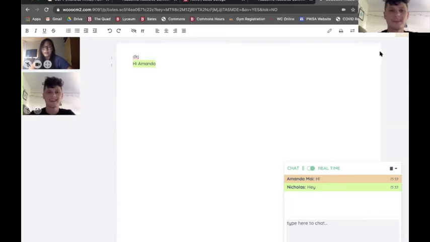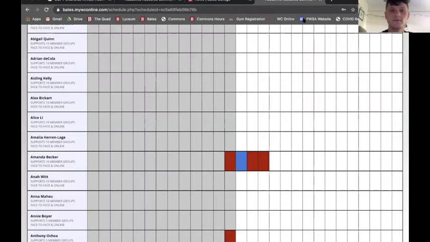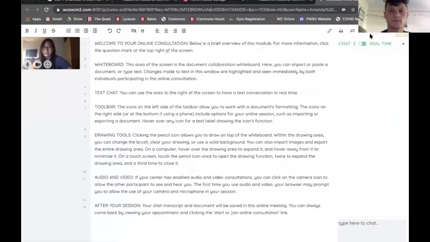simultaneously. When you want to end the session, you can just simply close the tab and your session is over. If you would like to go back into it, you can click on it again, do start or join, and you're back in. And you can go to that time slider and see the revisions that you made earlier.